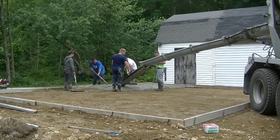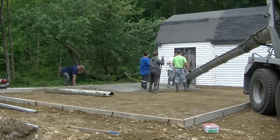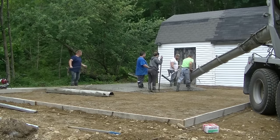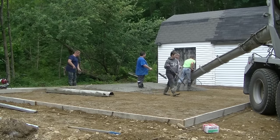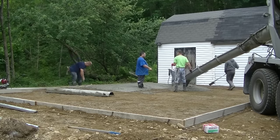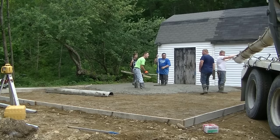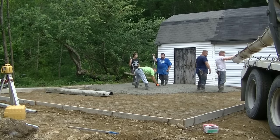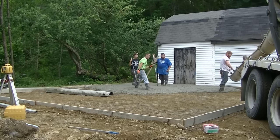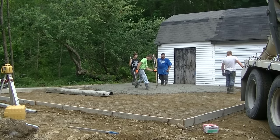We've got our wire mesh put in. I don't have any slab bolsters today — with shipping across the country, the wire mesh, the rebar and stuff has been really tough to get lately. So I'm just using my wire puller and pulling that wire up as we're pouring the concrete. I also got fiber mesh in the concrete — we're using 3000 PSI concrete with fiber mesh and the wire. Once I pull that wire up and you get concrete under it, it doesn't go all the way back down to the bottom; the aggregate, the stone, the rocks hold it up off the bottom, so it does do some good.